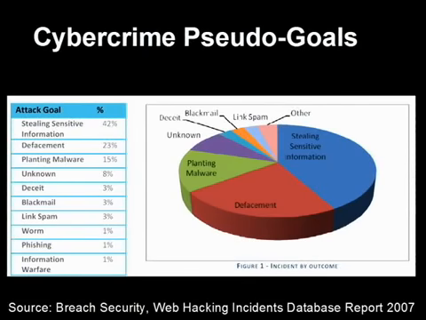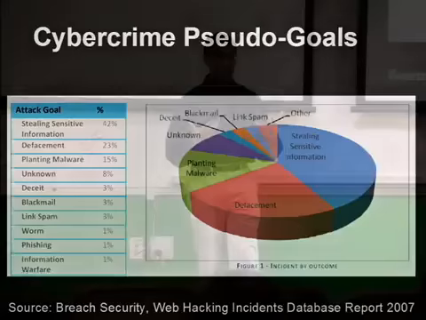Now, I should mention that this particular report queried a lot of government agencies. And so because the number of government agencies queried in this report tends to be a little bit on the high side, we said defacement is probably a little bit on the high side with regards to other databases that I've seen describing incidents. The next highest is planting malware. So once the bad guys, say, break into a website, they will put some JavaScript and or ActiveX object tags onto pages such that when good users visit those pages, visit these legitimate sites, they have a binary download to the machine and they get infected without even knowing it. So that's the next biggest category.